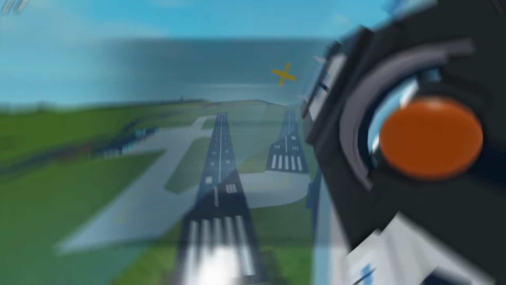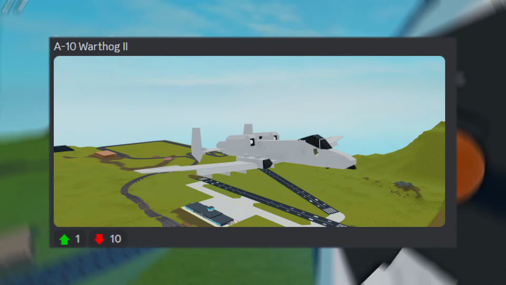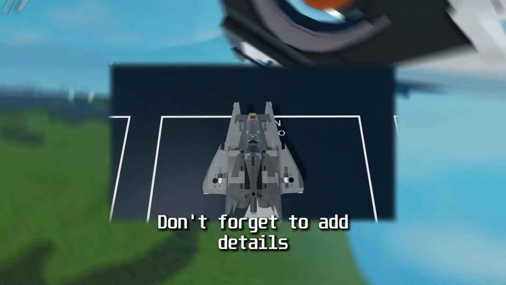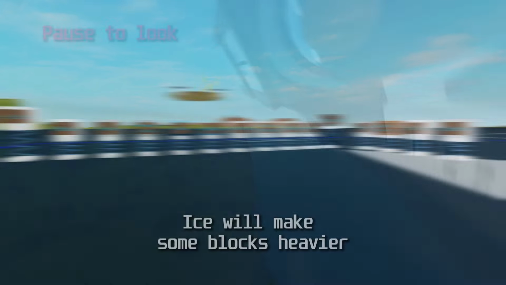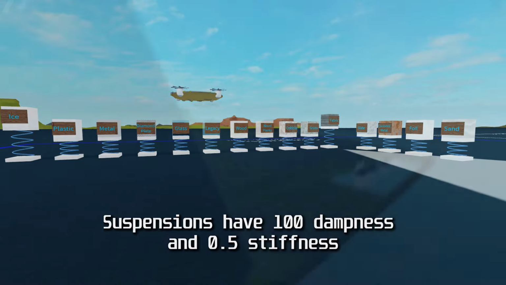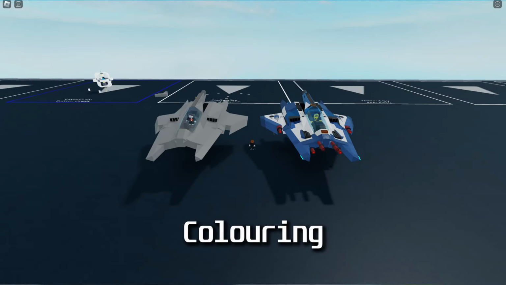Once you're finished with the build, add some materials into the build, since giving it no texture will make your build look like it's been drawn on a piece of paper and look bland. So it's good to create depth into your build and make it cooler to look at. Materials will affect your build's balance and weight by a bit though, but it will look better, so keep that in mind. Now for coloring.